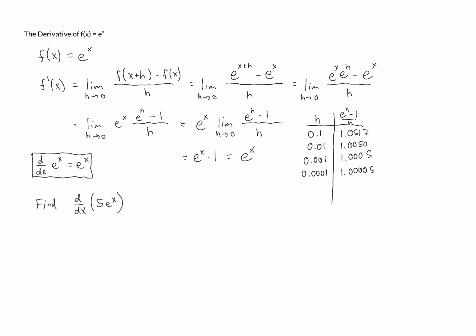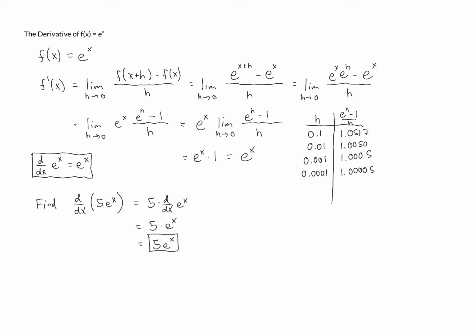So this isn't just helpful for differentiating e to the x by itself. We can differentiate other functions that involve e to the x using some of the other rules that we've seen. We know that if we want to take the derivative of a constant times a function, we can just pull that constant multiplier out. So this is the same as 5 times whatever the derivative of e to the x is. But we know that the derivative of e to the x is just e to the x. We just saw that here, and so our answer is 5e to the x.